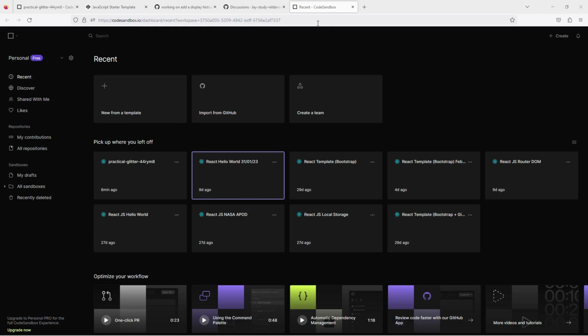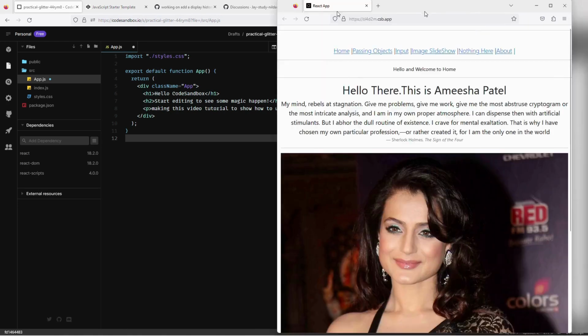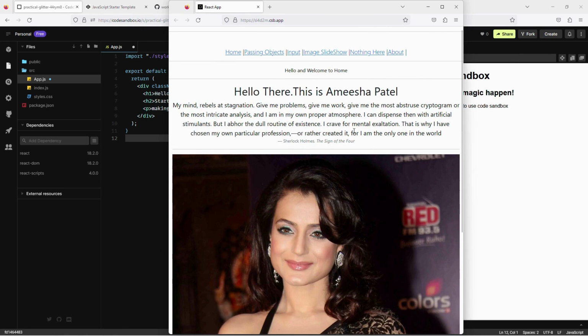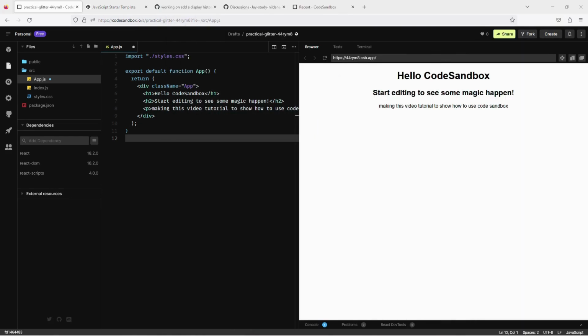So one of the basic things I like to use in any React.js project, I like to use React Bootstrap. Okay, so for example, you can see here I have a project here, which I'm going to bring the output here. So there you go. It's a simple project. Amisha Patel is an actress from India. I use her images sometimes. So I'm obviously using Bootstrap here. So how would I add Bootstrap to React? Now React has a Bootstrap library called React Bootstrap.